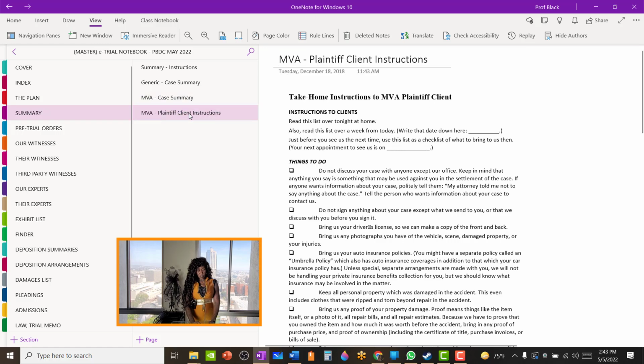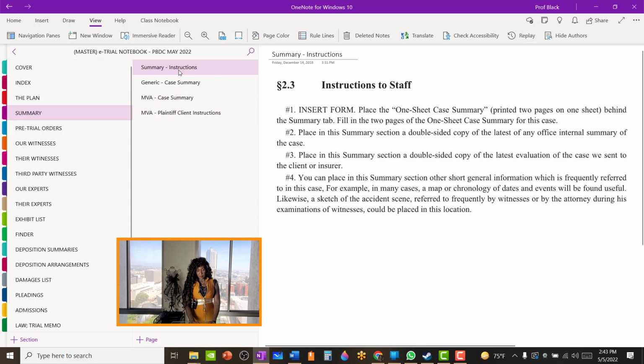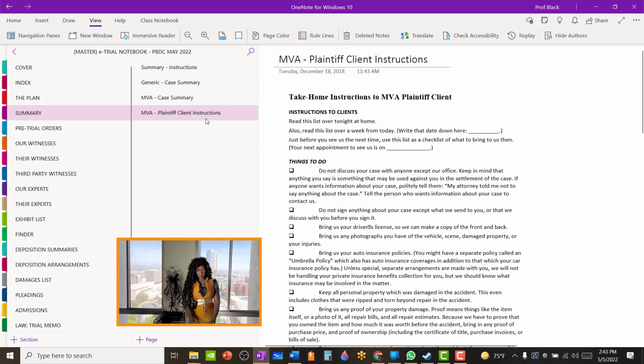And then there's also a plaintiff-client motor vehicle instruction sheet that you would provide instructions to the client. And so these are all instructions that are provided here in this first step, and it'll make sure that whoever is helping you with this notebook will stay on task with being able to make sure that all of these steps are completed.